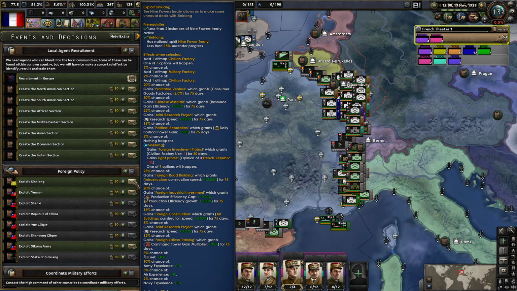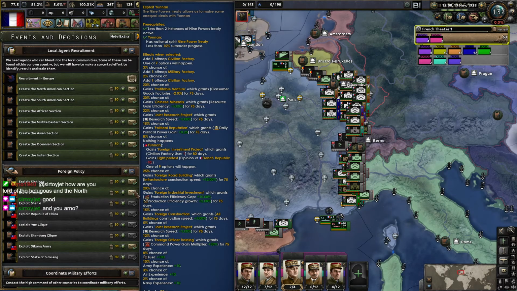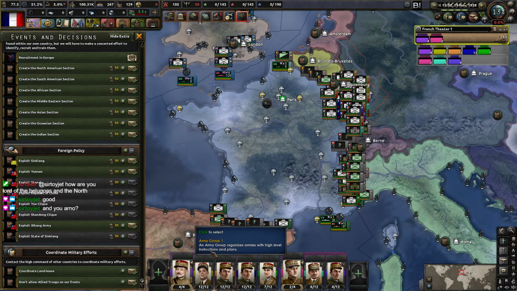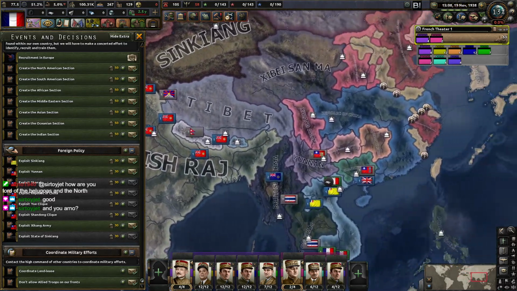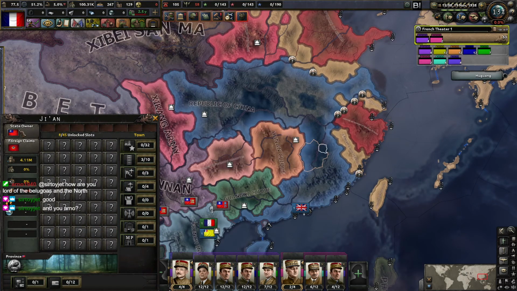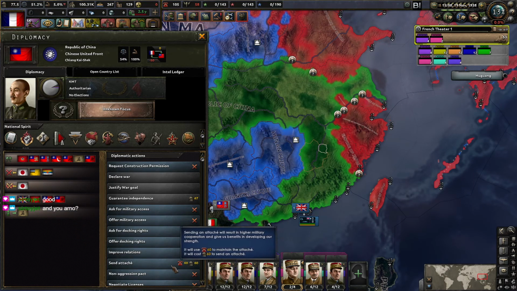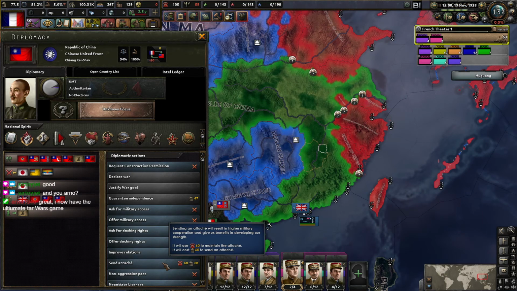Okay, well. Well, you think you as a democratic France really can increase world tension? Yeah, I don't know that I can. Let's see here. Higher military give us benefits of developing our strength.